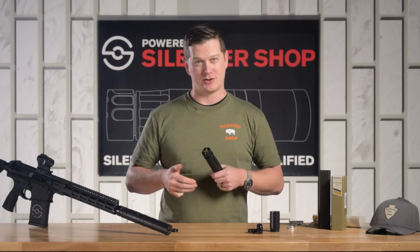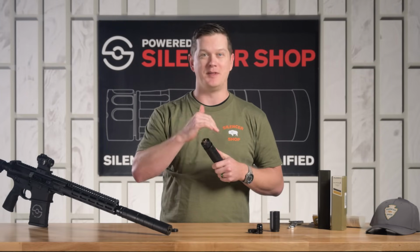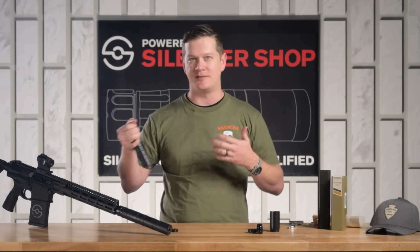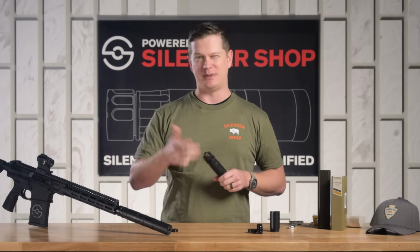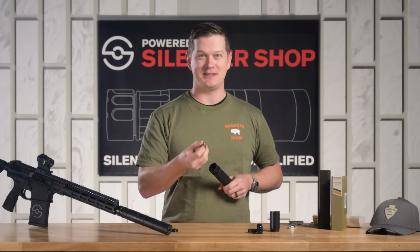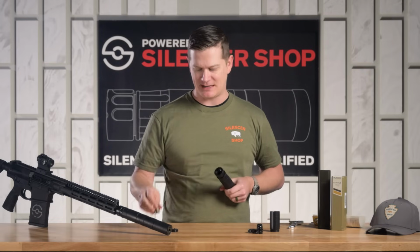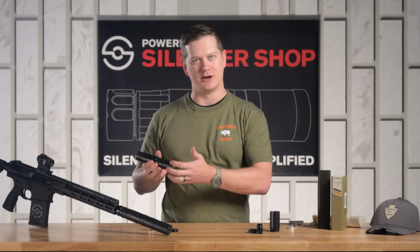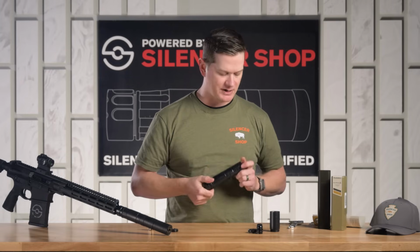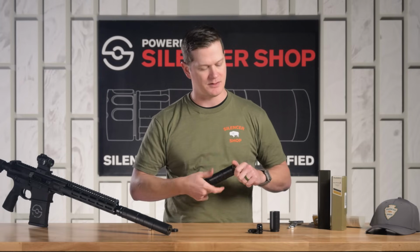To get them back on, you're gonna go with whatever the torque spec is of the mount system you're putting on there. Typically somewhere between 25 and 35 foot-pounds of torque is a general rule, but definitely make sure with whatever mount you're buying there. This is not a muzzle device. There are no threads in the back. Make sure you take this out and don't try and do anything stupid trying to put it on your rifle, anything like that. Once that's back on and tightened to the correct torque spec, you can remove this retaining ring on the front.